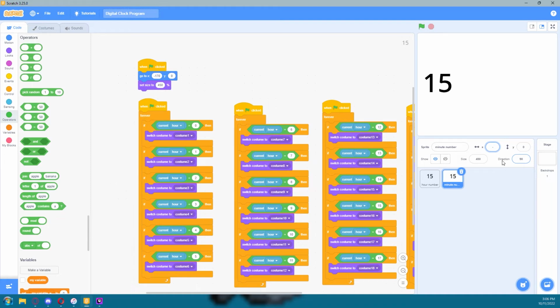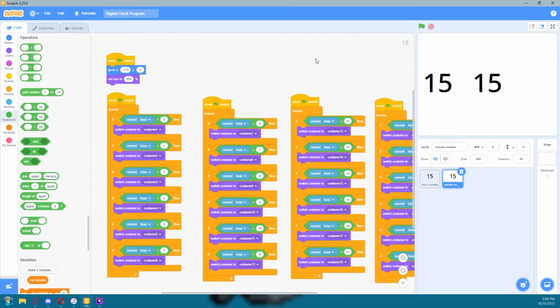Create this. I am not sure what coordinate to put here. And don't forget, we need to put spacers in the middle, so I'm gonna go with... Actually, I'm just gonna put 0. And this is gonna be the minute.